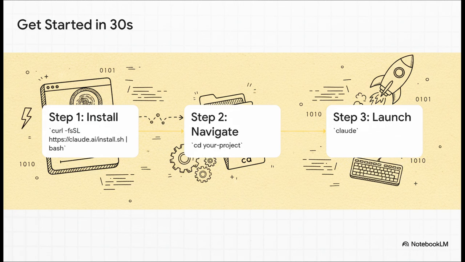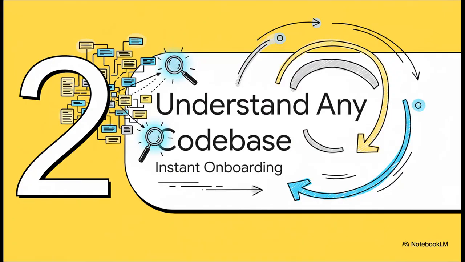And when I say seamless, I am not kidding. Just look at this. You can be up and running in like 30 seconds. For real. It's just one curl command to install it, you CD into whatever project you're working on, and you type Claude. That is it. No crazy setup, no complicated config files. You just go.